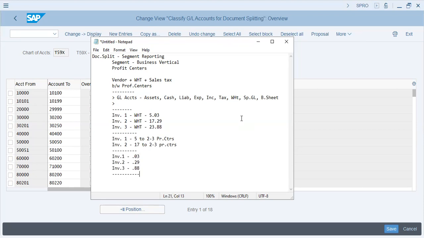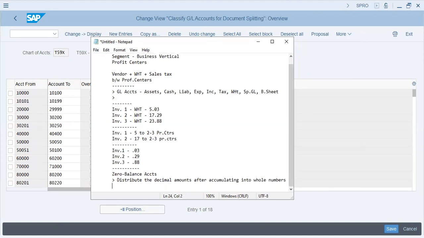What it does, we have a zero balance account, which actually distributes the decimal amounts after accumulating into whole numbers.